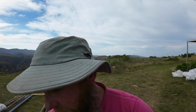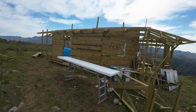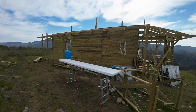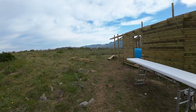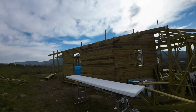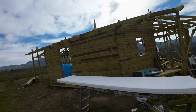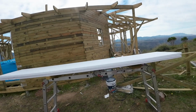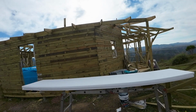Summer's still here. It is warm today, but it's not that windy, so I'm going to try to get some roof sheets painted. Not the roof sheets, the insulation boards. I'm going to try to get these babies painted, because I can only do this on a calm day. So, yeah. Get you guys set up over here. Let's see how this goes. But I think it should be alright.